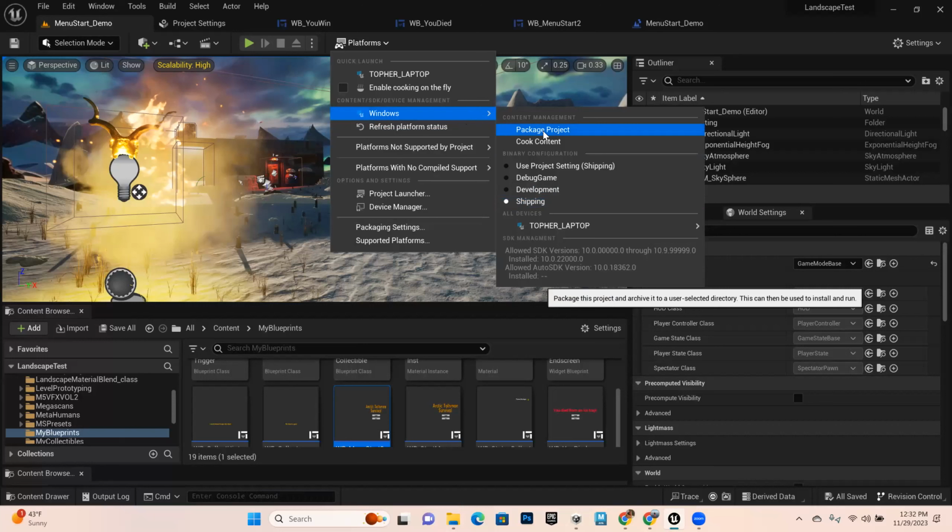It's going to ask you where you want to save it. So you're going to choose a folder on your desktop that you create called Unreal Engine Build, or your name, Unreal Engine Build, or something like that. And when you choose package project and that folder, it's just going to start doing it. All the stuff that we've been watching for 2 hours here is going to come up in your console.